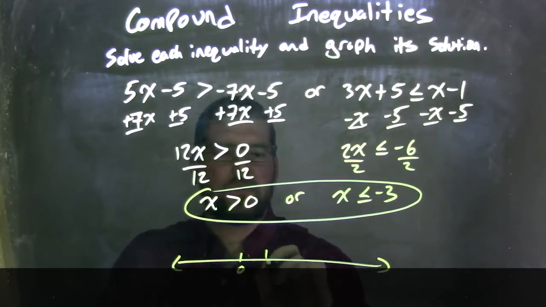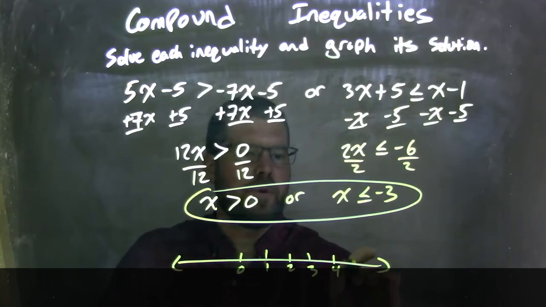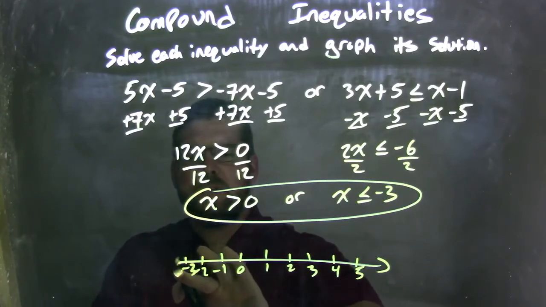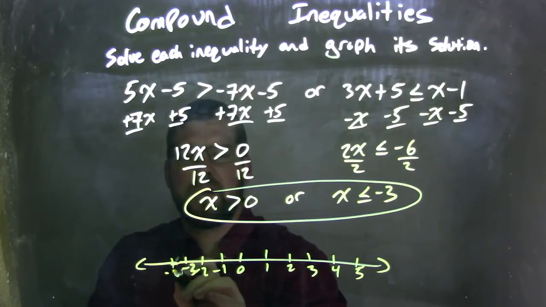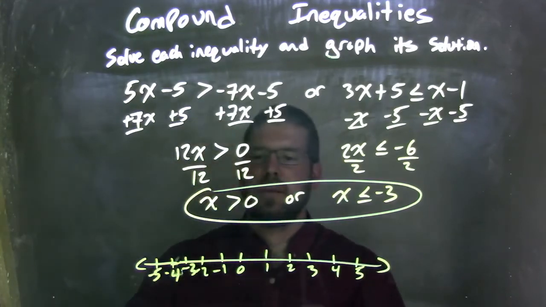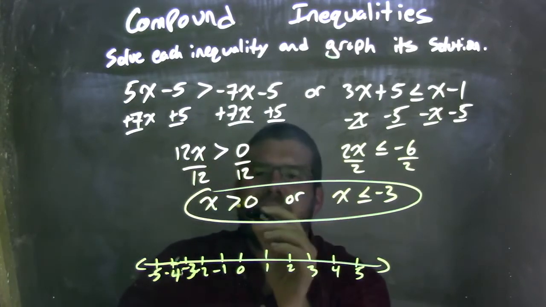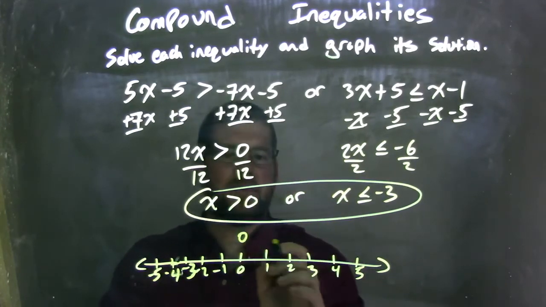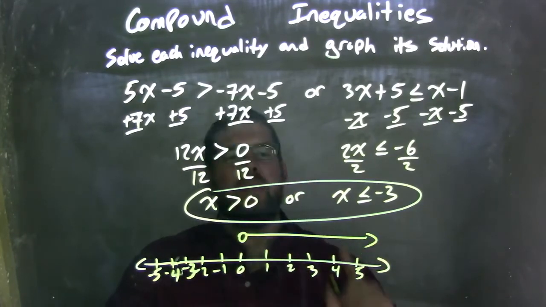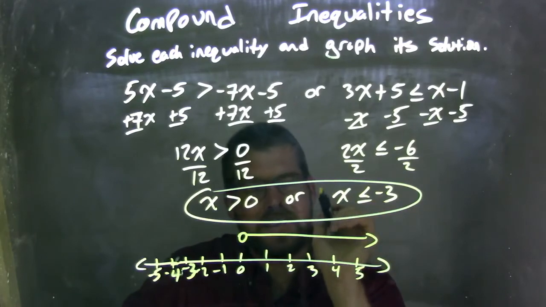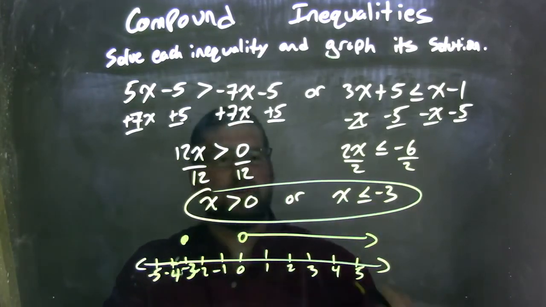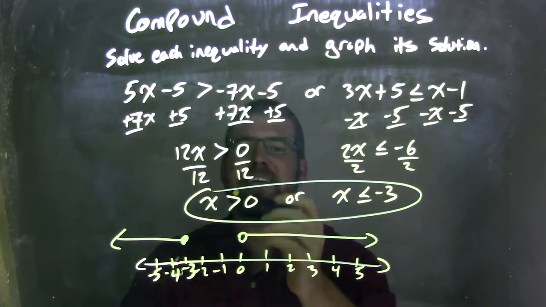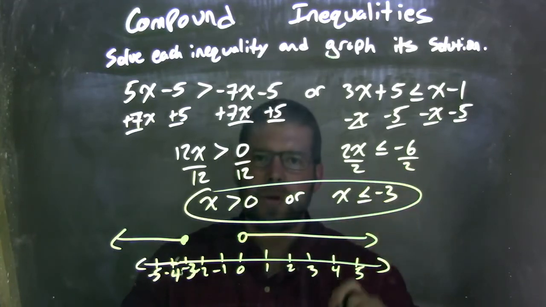Okay? Here, let's go by ones. 1, 2, 3, 4, 5, -1, -2, -3. And let's increase that a little bit. Here, that's a -4 and a -5. Okay? Kind of made it a little tight there. Okay? So x is greater than 0, so I'm going to open circle at 0 because it's not equal to 0. X is greater than, so I shade to the right. Then this one, x is less than or equal to -3. Since it can equal -3, I have a closed circle. And since it's less than, I put my arrow to the left. And so now I have my graph that matches my final answer, which is x is greater than 0 or x is less than or equal to a -3.